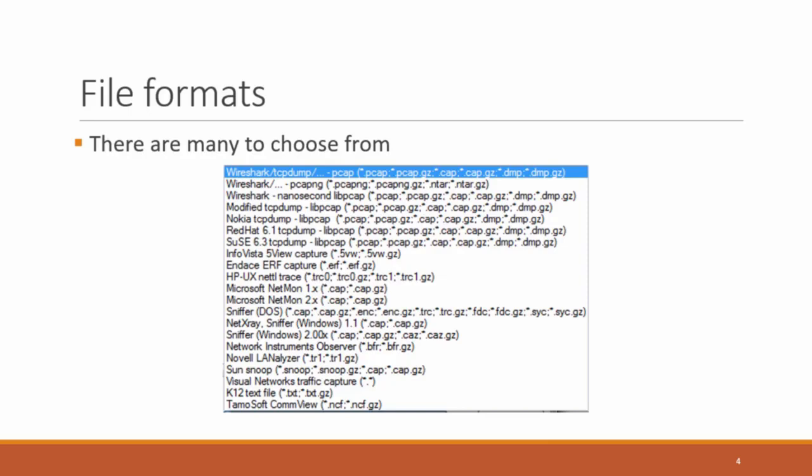As you look at all these different formats, you see we can even do Nokia. There's a Nokia format, so we can use a Nokia phone. There's formats for Solaris or Sun Snoop. There's formats for NetXRay, which is a tool we use in network forensics. And there's even formats for Microsoft's NetMon. Microsoft's Network Monitor has some very good features and things in it as well.